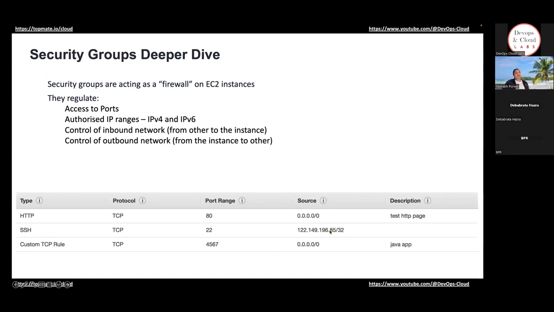By default, within a security group, everything is denied. So let's say you create an instance and you have to attach a security group there. By default, if you don't open these ports, nobody will be able to access it. That is how AWS prevents unauthorized access. It doesn't allow everybody in. It actually denies everybody, and you have to specifically open specific IP ranges and your specific port. Okay, clear?